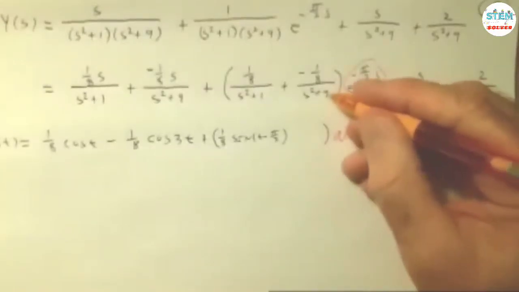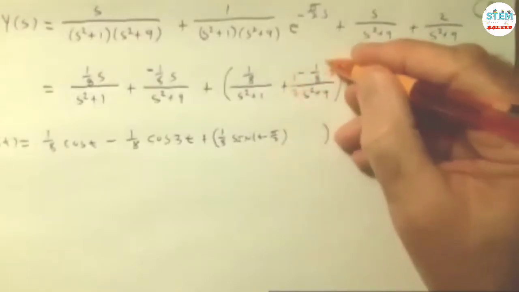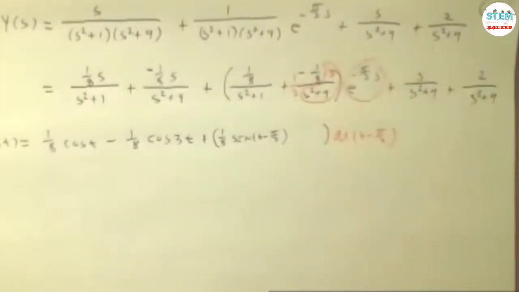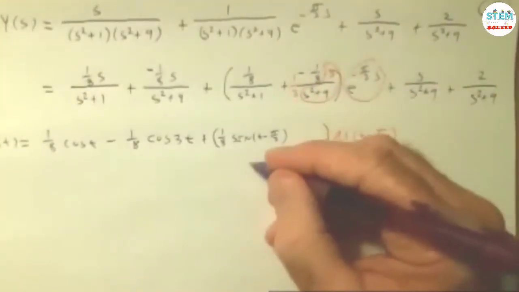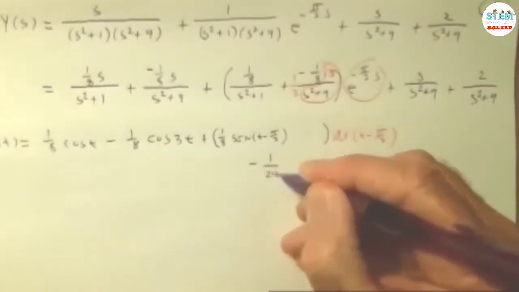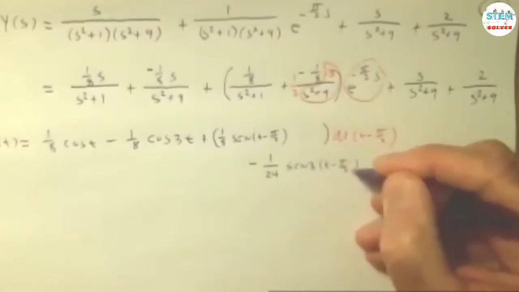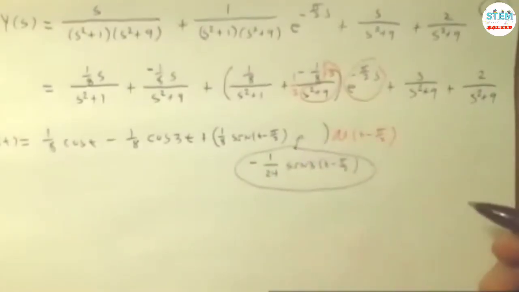That's bad planning on that work. I didn't leave nearly enough space to squeeze this one in here. I'll make it work. Now for this one, because it's a 9, I need a 3 over here. So I'm going to need a one-third out here. And this is what you're taking the transform of. So if you're going to have, I'm going to do it down here. I apologize. We're having to squeeze this in here. Let's get one minus one over 24, sine of 3, and then the t minus pi over 2. This part really goes in here.